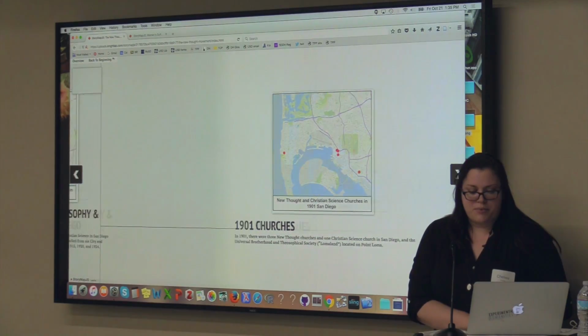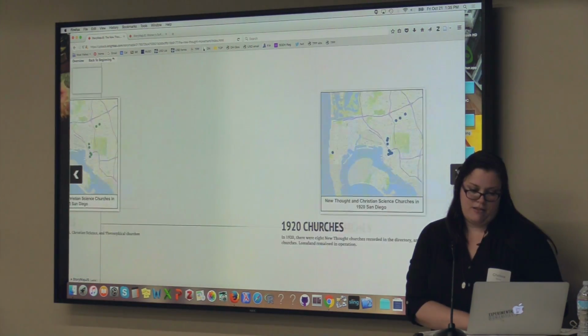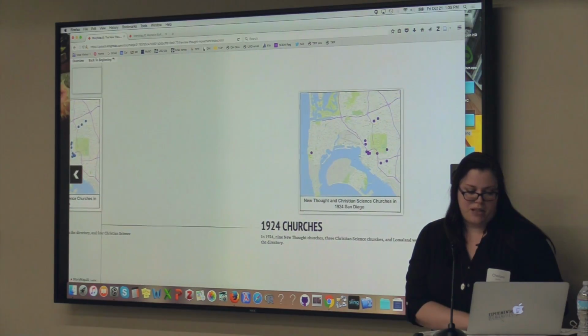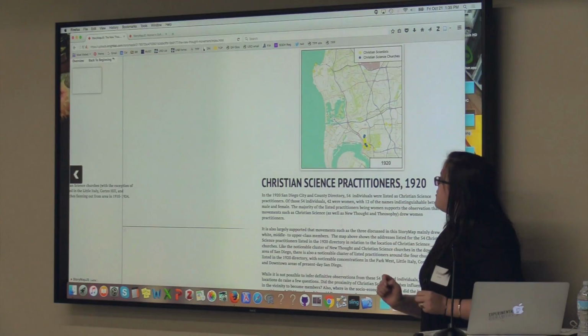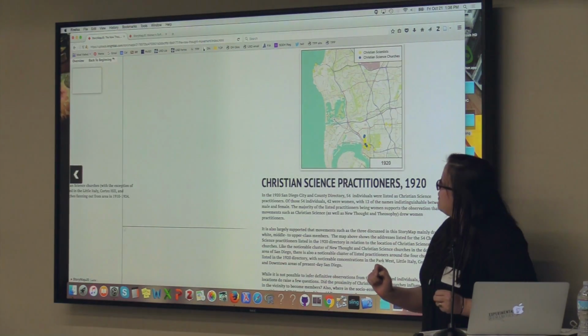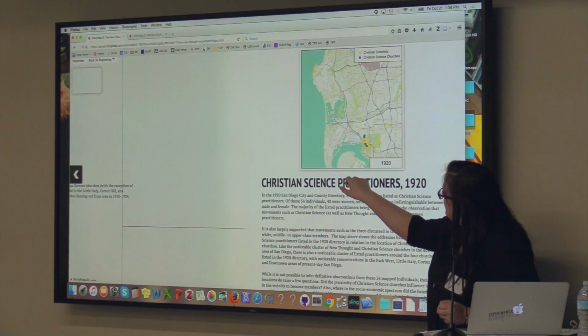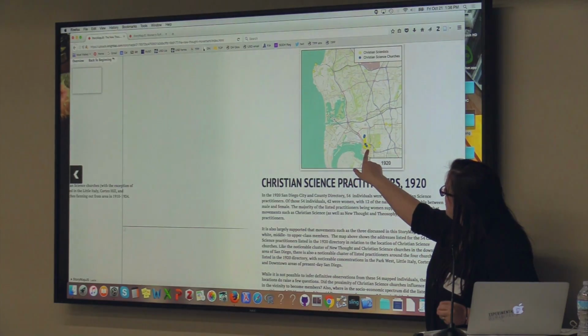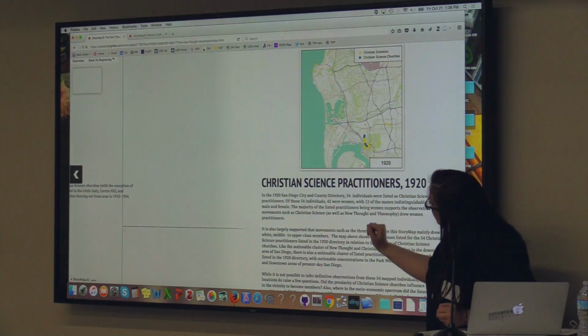And while I was exploring the 1920 directory, I also noticed that some people listed themselves as Christian Scientists in the directory. So then I mapped out their locations in reference to the churches, which are the blue dots. So the people are yellow and the churches are blue, which is interesting.